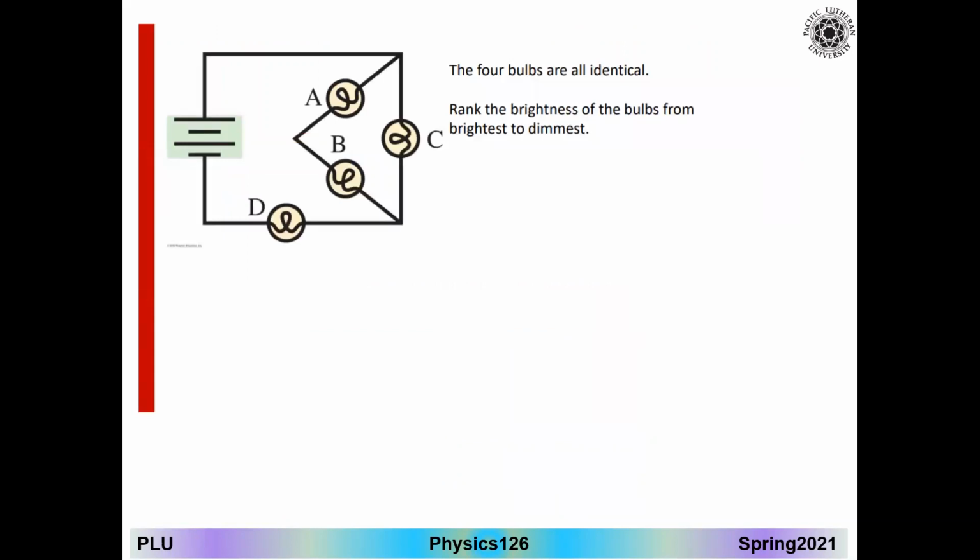So let's now move to the second section. When we have a circuit, how are we going to deal with a complex circuit? We have here four bulbs, and they are connected, and they ask you to rank the brightness of the light bulbs from the brightest to the dimmest. Okay. So to imagine this circuit in an easy way, let's draw it in a way we can easily observe.